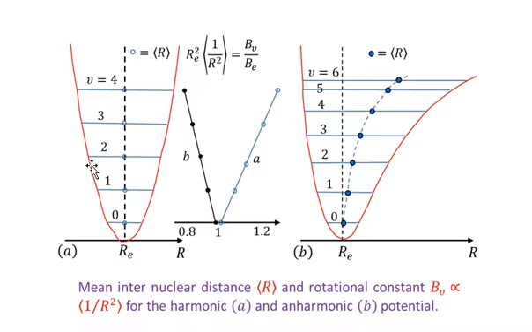On the left hand side we have the harmonic potential, and the minimum separation is at R_e, which is the equilibrium separation. And you see that I have shown some vibrational levels. This is the minimum energy vibrational level represented by 0. Then this is the first vibrational level, second, third, and then the fourth vibrational level. So you see that the average value of R has been represented by the hollow circle. I have shown hollow circles at each vibrational level, which indicates the average value of R of the molecule during its rotation.